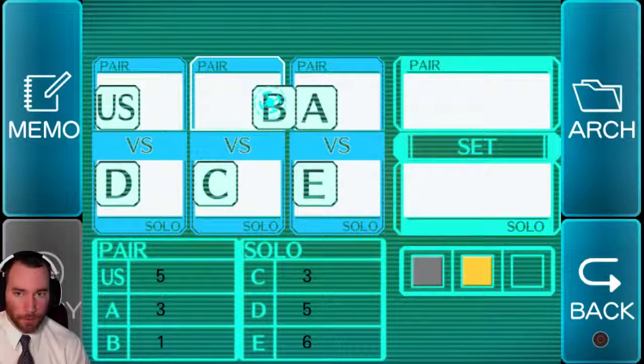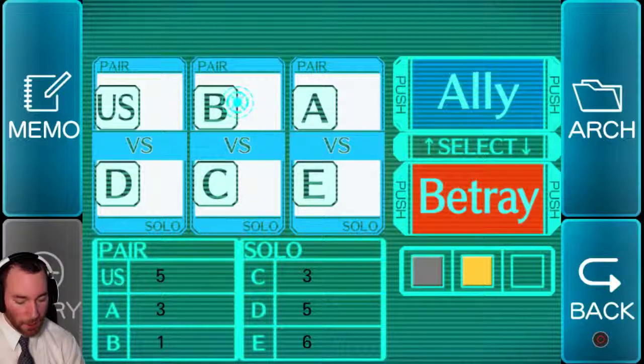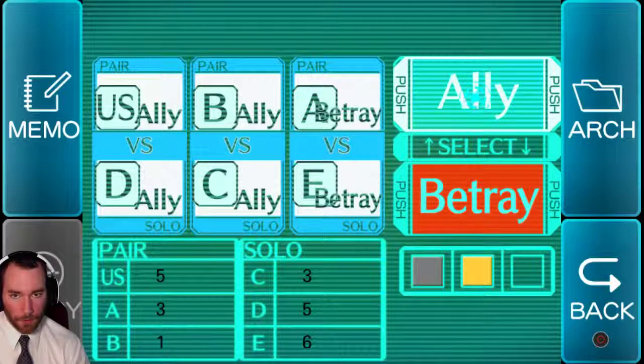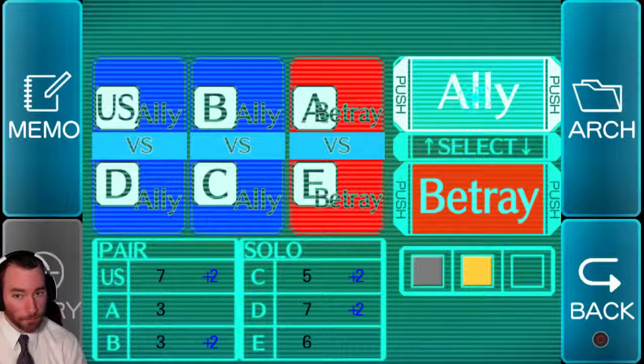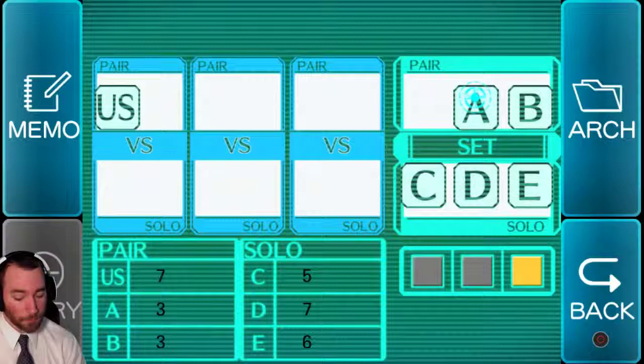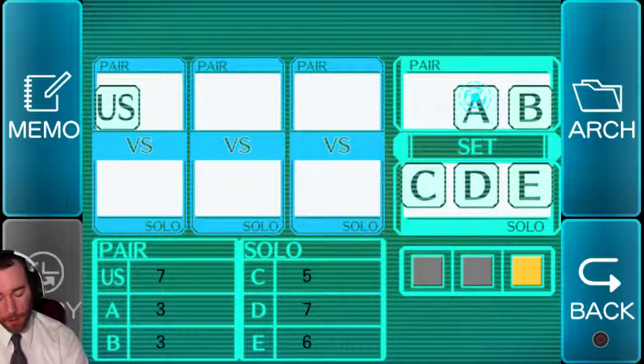I don't think so, because right now we have E being a betrayer every time. If A is a mirror, he'll hit betray. I think A is a mirror.